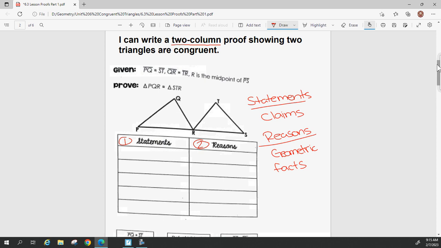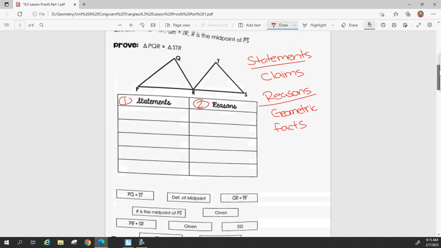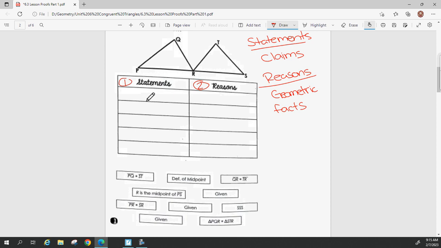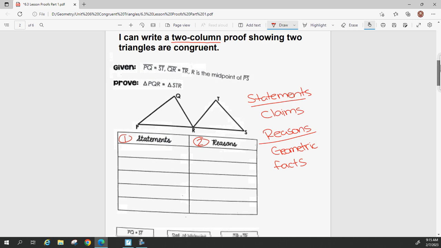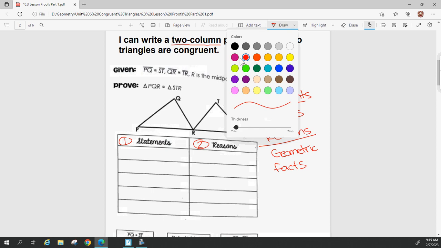And in these ones we have a little bank to choose from. And we have put in the exact number of steps that we're going to have to take to show that the two triangles are congruent. And much like all of this stuff, this is very new, and so it's going to take some practice and some time to get really comfortable with.